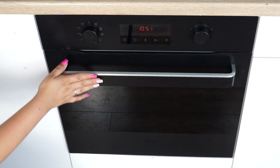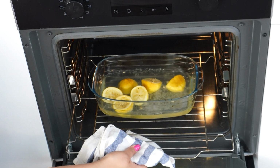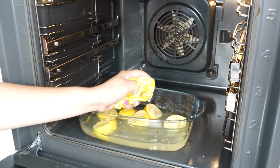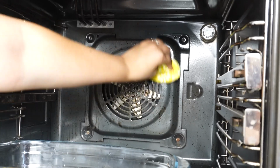Turn the oven on for an hour. After that time, slightly open the oven door. Wait a moment for the oven to cool down a bit. Dip a clean cloth into the dish with the lemon water. Gently wring it out and wipe the inside of the oven, removing all the dirt.